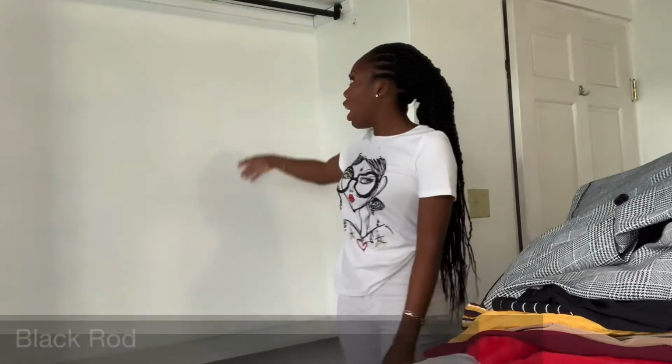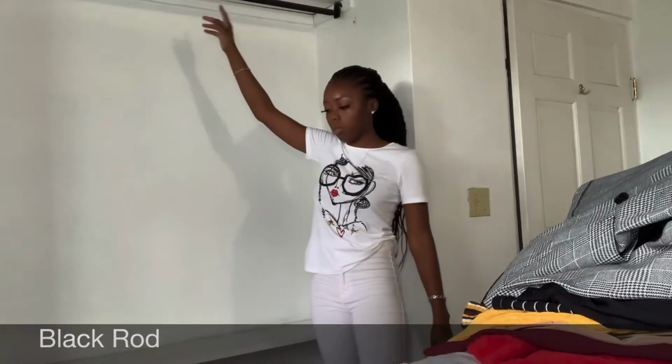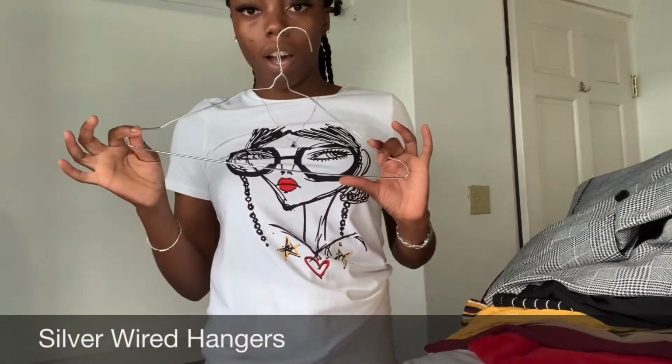So what I did was I started with a plain white background and a black rod to hang the clothes on, and then just a few shelves for my shoes. All I'm going to be using today is wire hangers. I went to XPZ and I got 10 of these silver hangers for $9.95, which is pretty good.